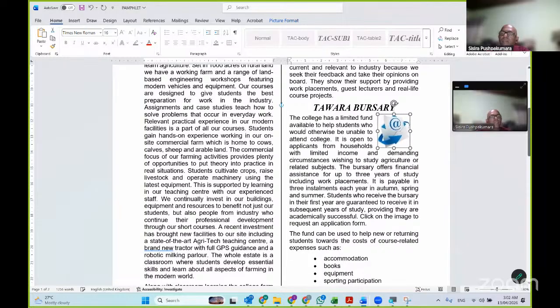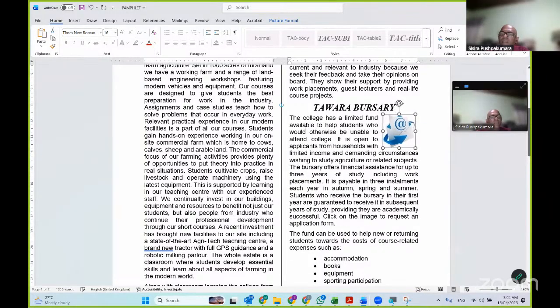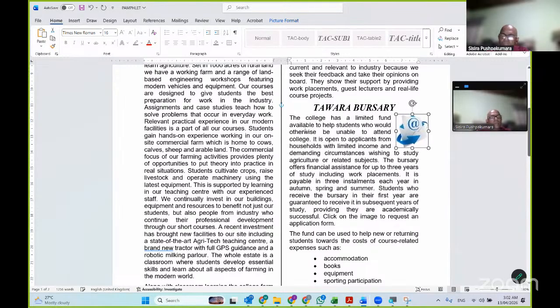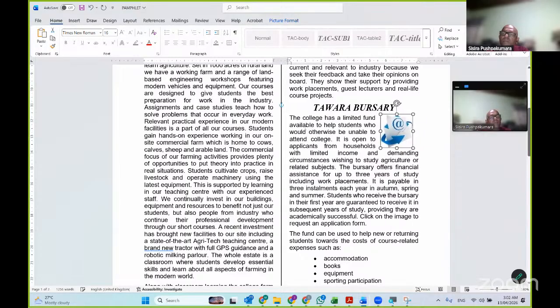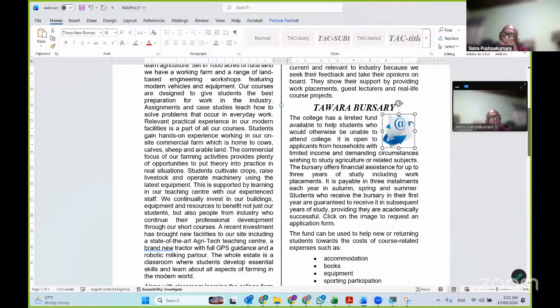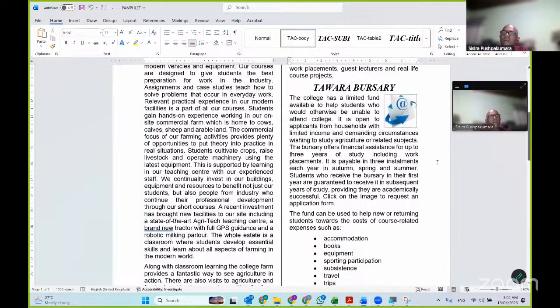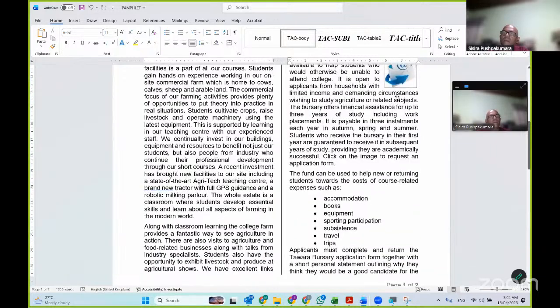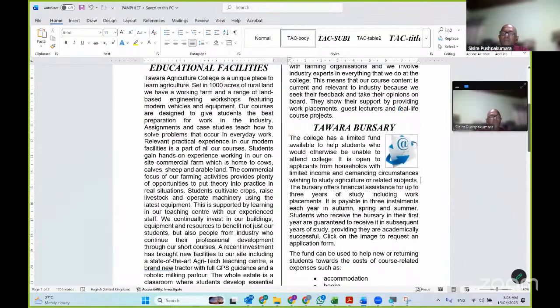So let me align to the right. I'm using the right arrow on the keyboard. So I aligned it. Always save the document.